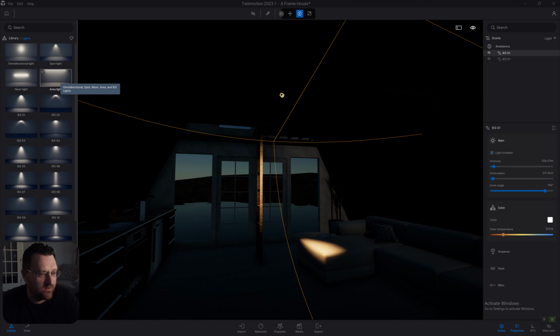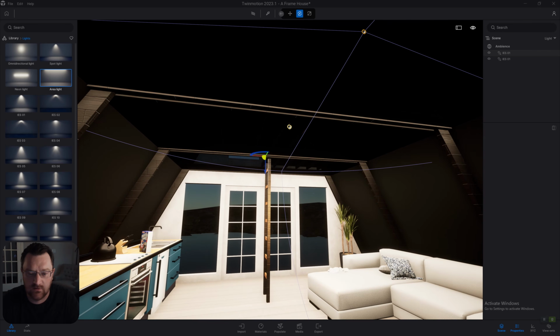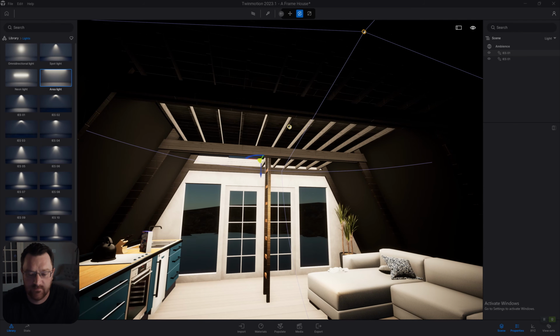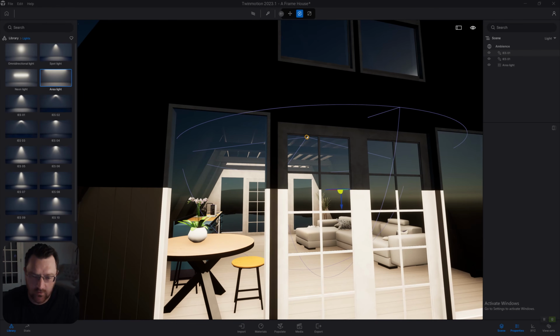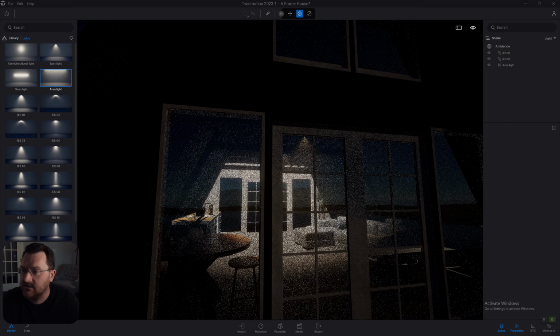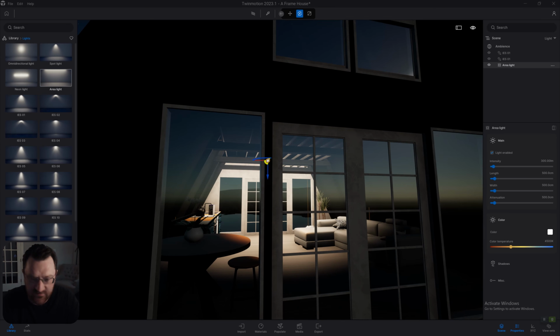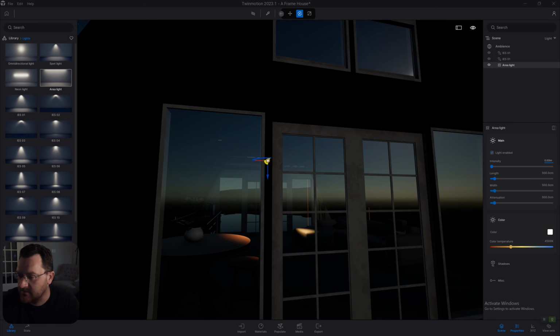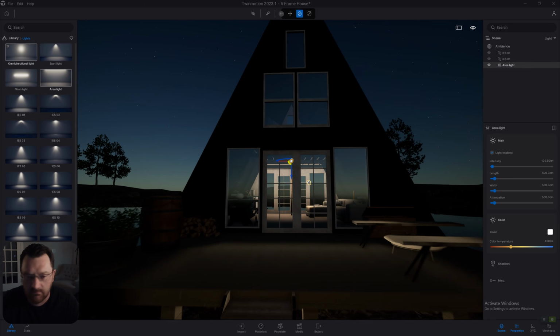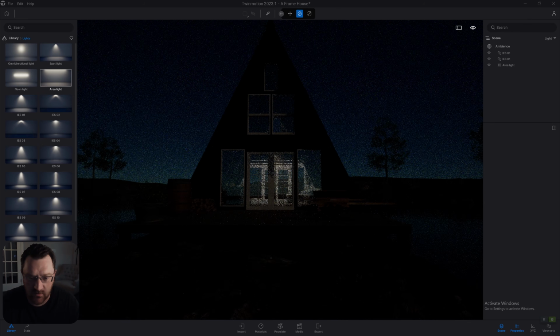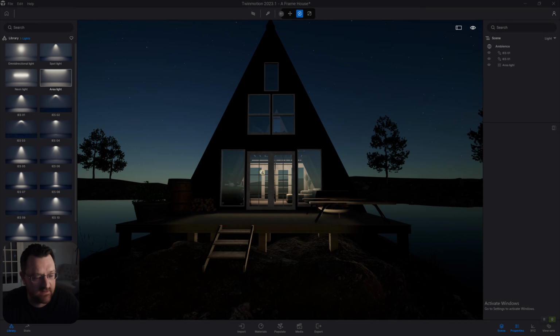And I am just going to put a soft area light in here. I'm going to place it about there, just at the back of the home. If I need to, I can move it forward a little bit. And again, that area light, by default, they all tend to be very, very strong. Let's drop the intensity down quite a bit. Might be easier to just type in a value here, and I'm going to do 100. Is that realistically accurate? Not necessarily, no. But again, with the camera pulled back, the question is, how will these look?